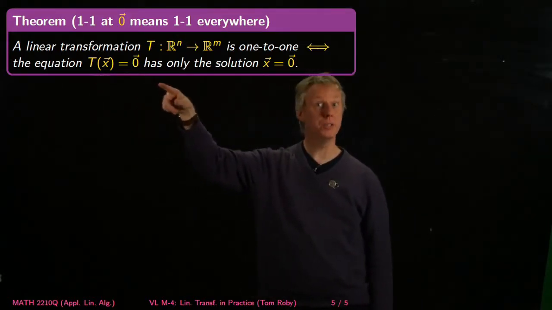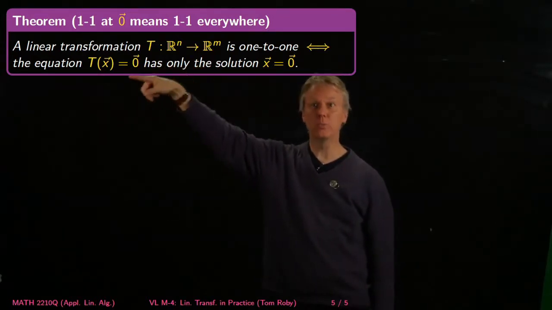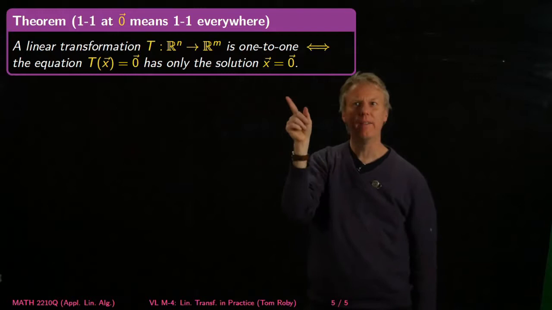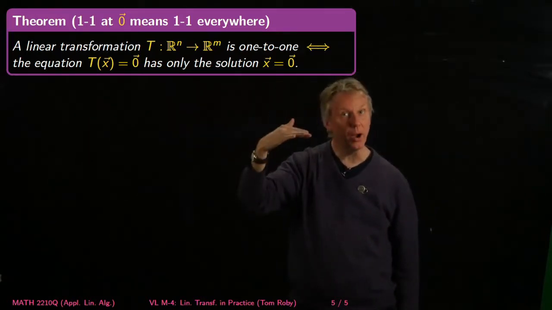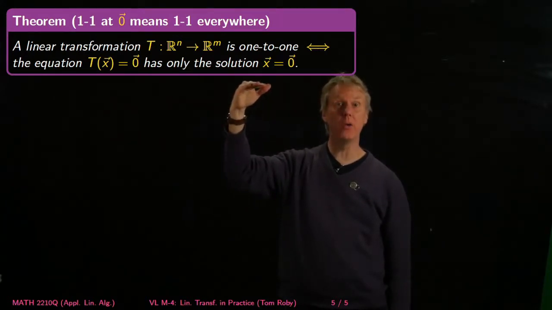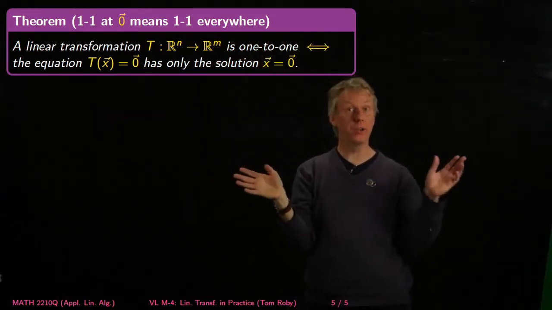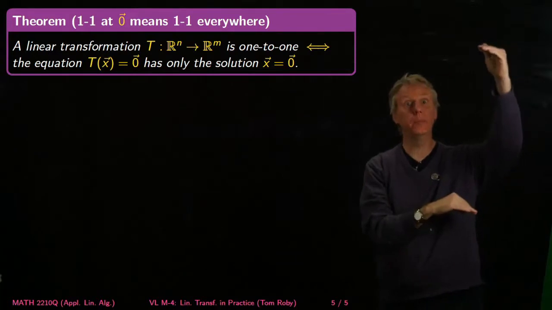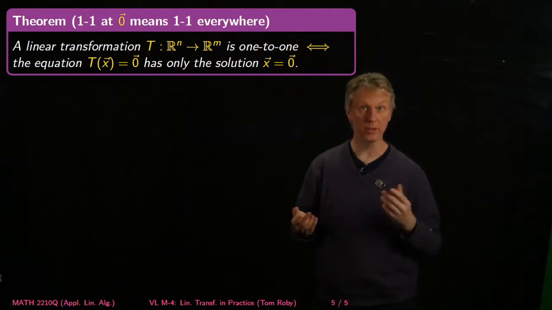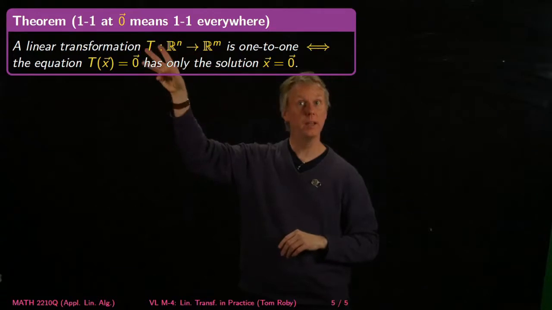We know that T(0) = 0 because we showed that in an earlier video lecture. So we know that T(x) = 0 always has one solution. It always has the 0 solution. Saying it's the only solution is precisely saying that the linear transformation is 1-to-1 at 0, right? 1-to-1 at 0. And the amazing thing is that if it's 1-to-1 at 0, then it's 1-to-1 everywhere. So you only need to check at 0. Definitely not true for other functions, right? Being 1-to-1 in one place doesn't imply anything about 1-to-1 in some other place. So it's an amazing thing about linear transformations. And it's really an algebraic property. You might see something like it again in abstract algebra if you take that course.